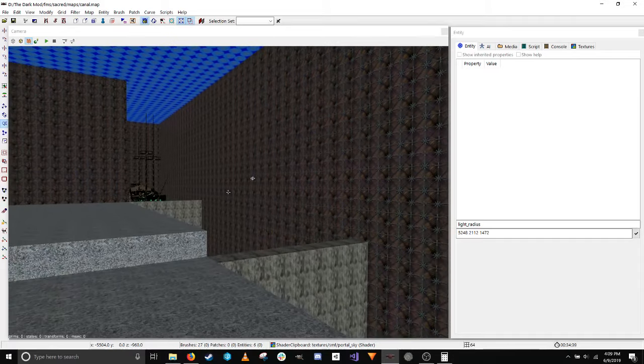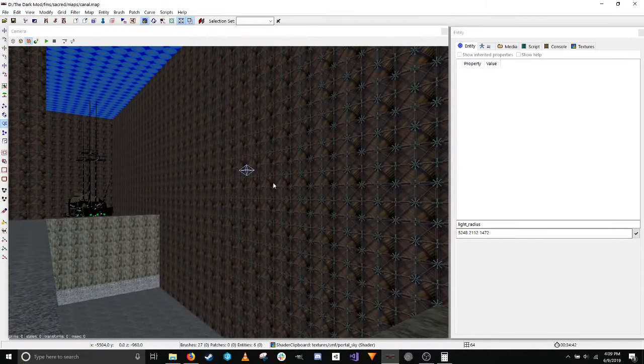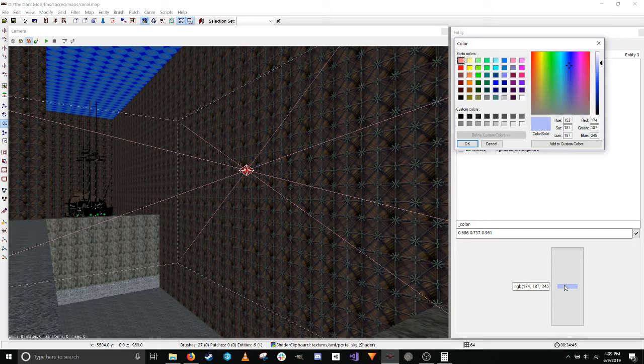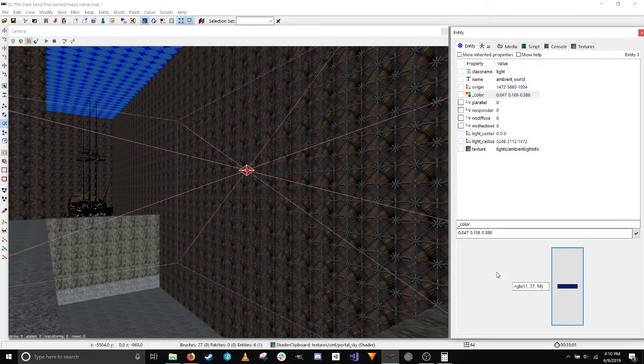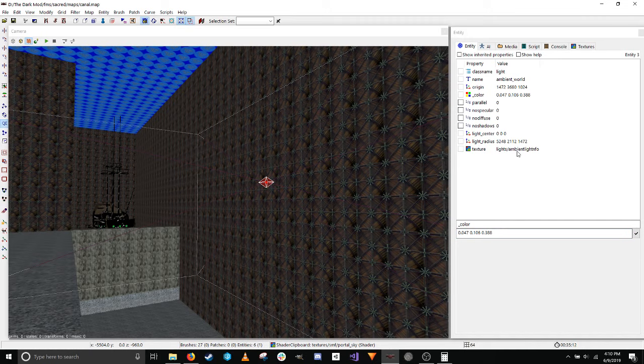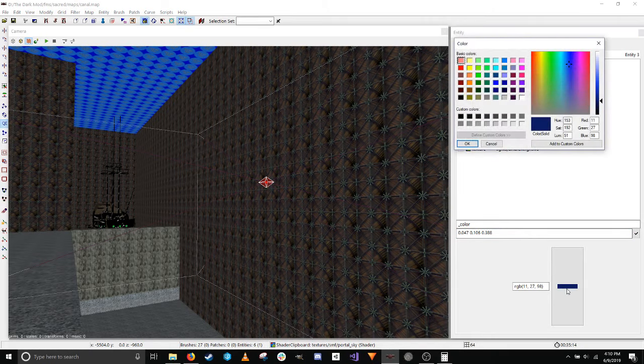Yeah, alright. So already we're going to make a couple tweaks. First off, boom. The color. So if I just drag this down to like here, 11/27/98. That still might be a little too bluish.